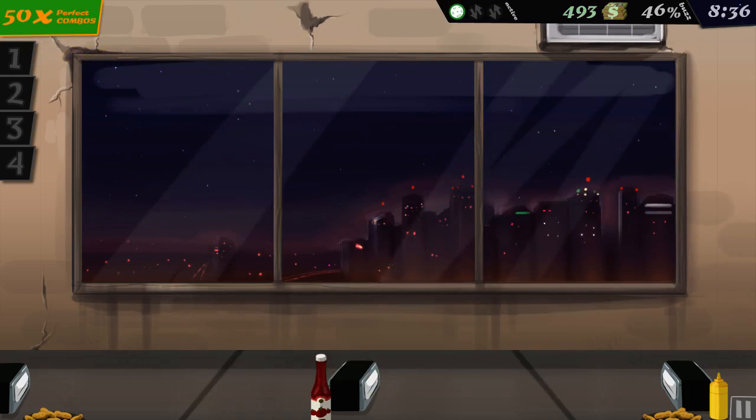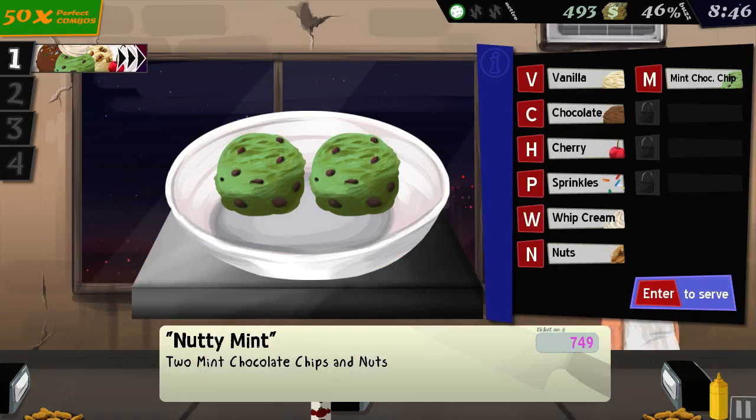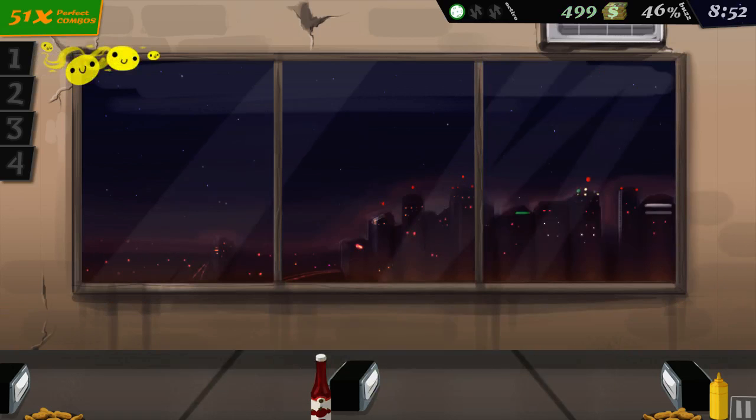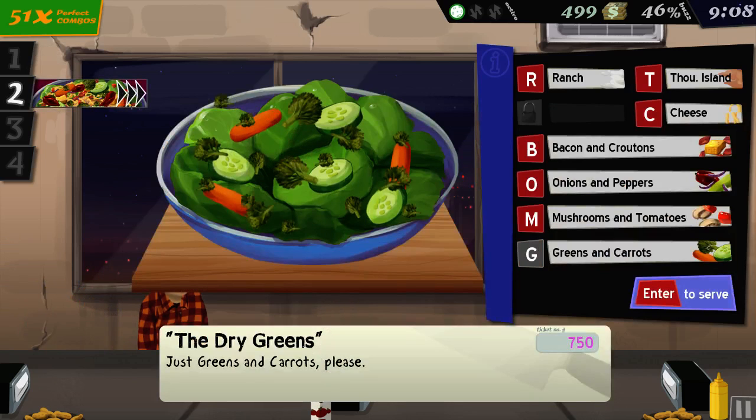But yeah, 50 times perfect combo. I'm actually very surprised to see that. I didn't expect that to be a thing, because I'm commentating over this. I kind of expected this to go horribly with my commentary, but it actually turned out just fine. So just greens and carrots. You just need to press G and enter, and there you go.